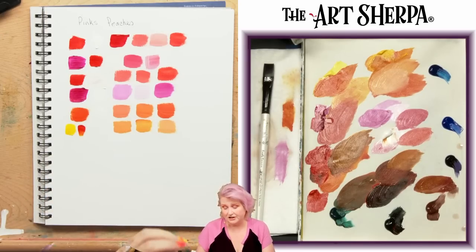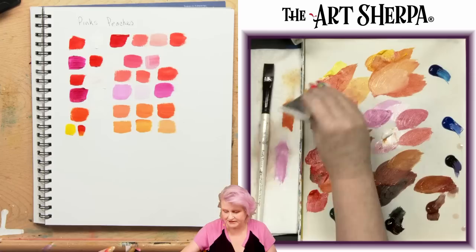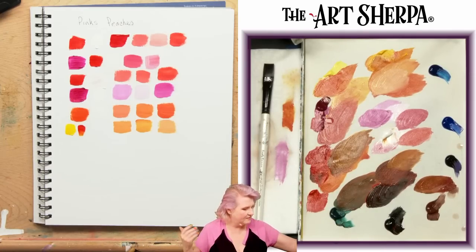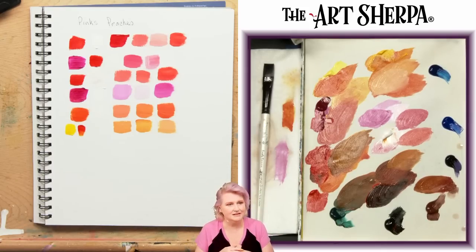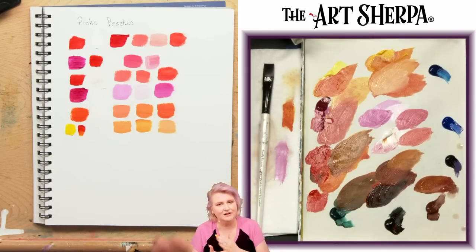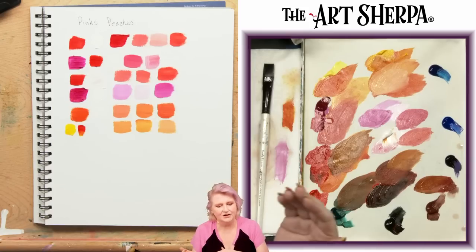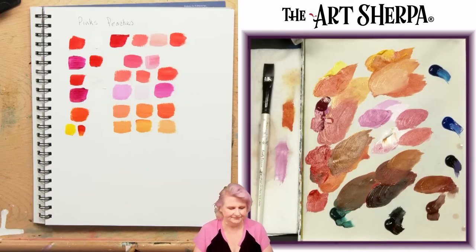But at this point, you're starting to understand that these are where it takes you, right? Orange and white makes peach. Pink and white makes pink, unless it's a cadmium, that's how we know the cadmium is biased. Remember, if you add white to it, you can see that bias easier. That's how you see it, is that it's going to go coral. It's never going to go pink.